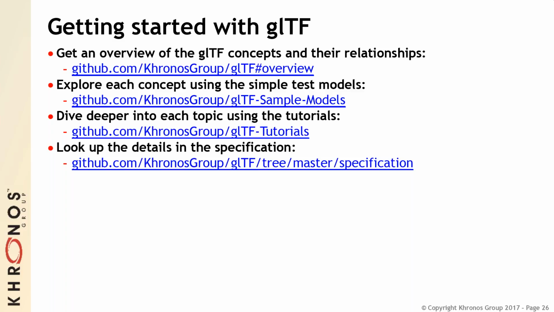Then you can explore each of these concepts based on the sample models. So when you're, for example, particularly interested in vertex skinning, then you can have a look at the skinning examples that are shown in the sample models repository. And the details of these concepts will then be explained in the tutorial, which is based on the basic example models. And when you really want to know the details, then you can look them up in the specification, where the actual JSON format is specified and all the valid parameter values and all that.